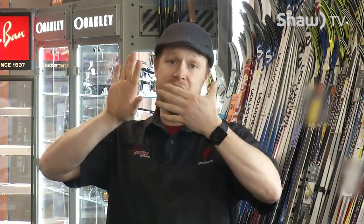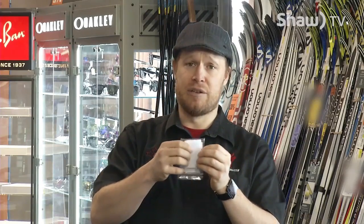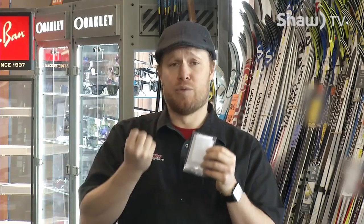Now, anti-fog. Anti-fog is something that a lot of different industries are using. So anti-fog is a coating that you put on the inside of the lens. You don't need to put it on the outside. Fog doesn't generate on the outside of a lens. It really only generates on the inside of a lens. So you can either use fog cloths like this that are already treated with the anti-fog, wipe it on the inside of the lens, you let it dry, and that absorbs water, moisture without fogging on the lens.